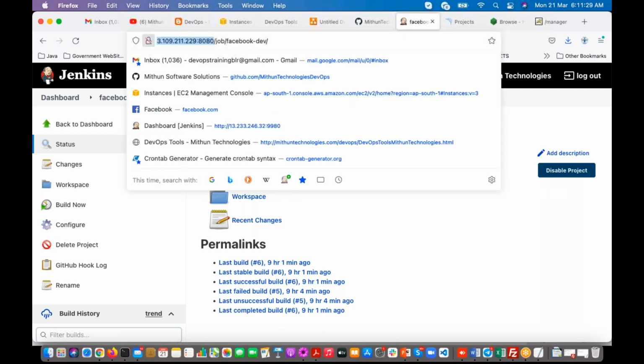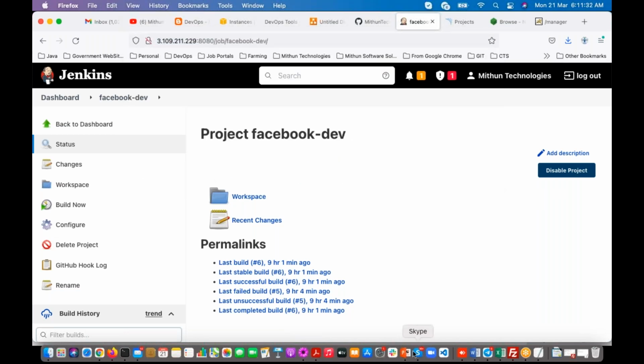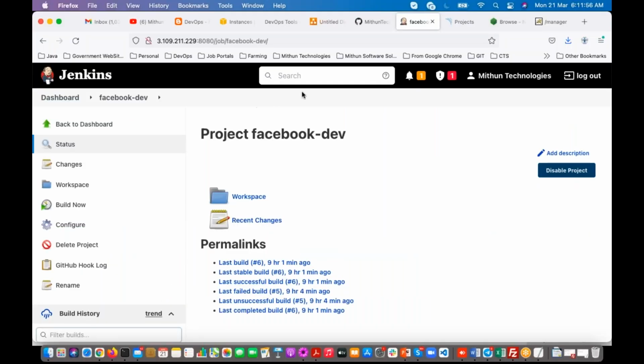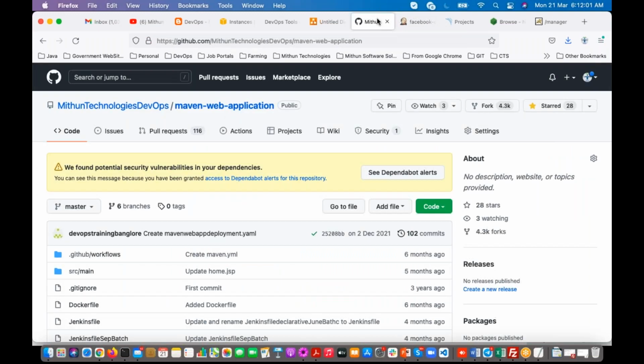Now take this Jenkins URL, because GitHub has to inform Jenkins, right? Yes, I have some updated code, after pushing the code. For that, you should configure this Jenkins URL in GitHub. That's why I'm saying you should have GitHub admin access for the particular repository. So go to that repository. This is the repository which we are using, right?